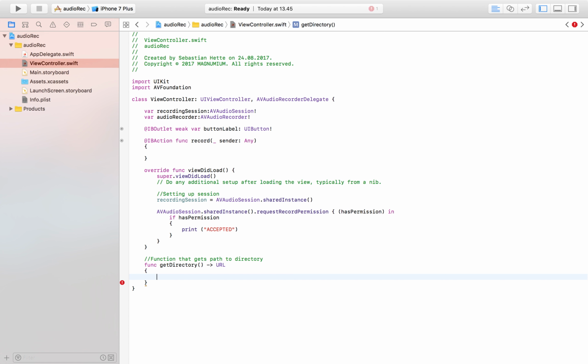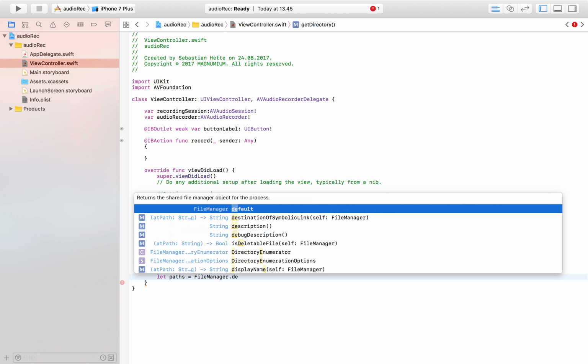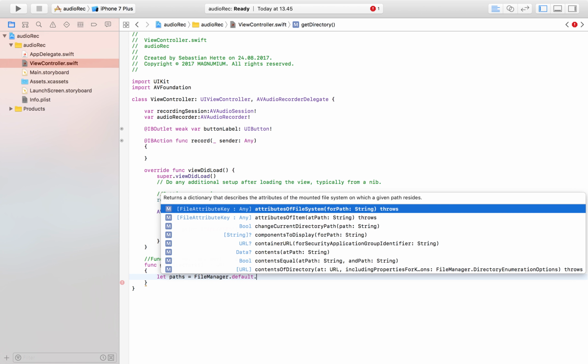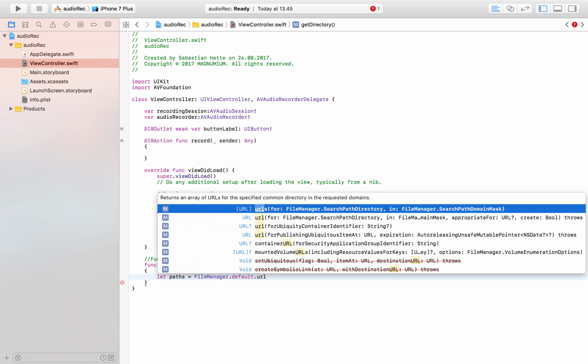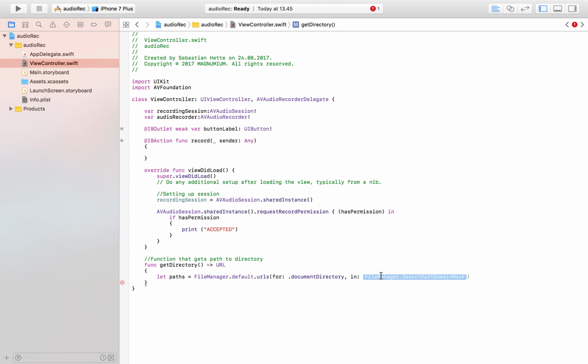And then we can just write out our function here. So I'm just going to write it out, and then I'm going to quickly explain it afterwards. It's just a three-liner, so it's not going to be too much coding. We're just going to first of all define a constant named path, which is going to be FileManager.default.urls, and we're going to use for .documentDirectory in .userDomainMask.